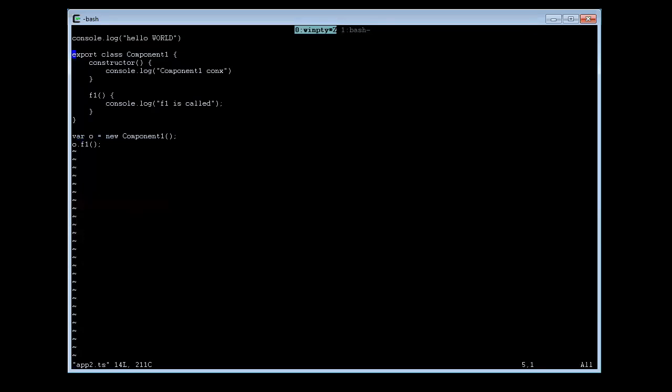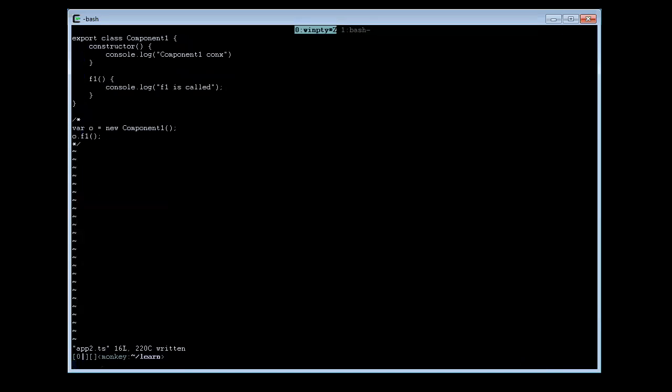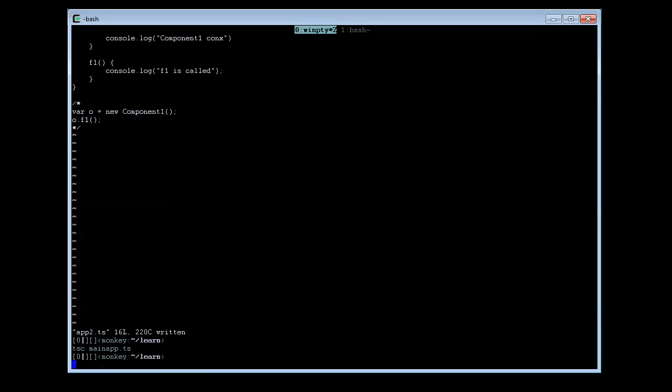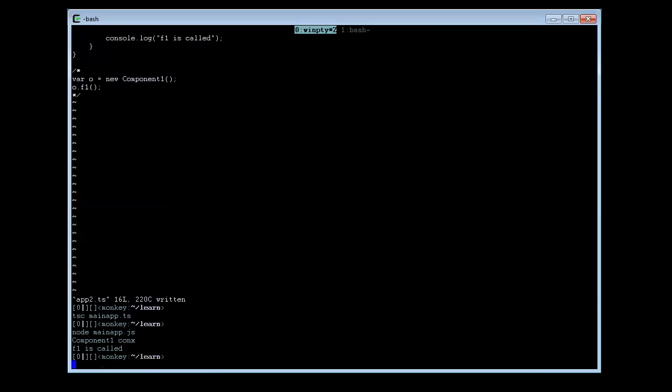Of course, you don't want that to happen. Those are side effects, albeit not intended, but we can comment this one because now we are only exporting the object. So transpile again. And there, everything looks clean now.